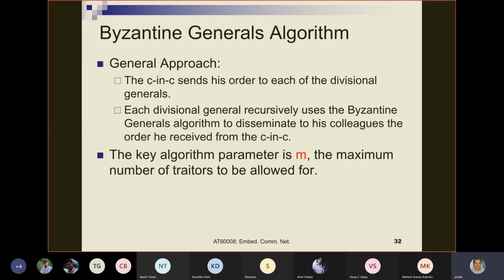So, in general, the problem is solvable. When is the problem solvable? We will not go into the proof right now. The problem is solvable if you have 3m plus 1 total number of nodes, where m is the number of faulty nodes. In a 3m plus 1 node system, if you have m faulty nodes, then you can work correctly. So you have n nodes, where, if you have one sensor and two controllers R1, R2, then this is a 3-node system.